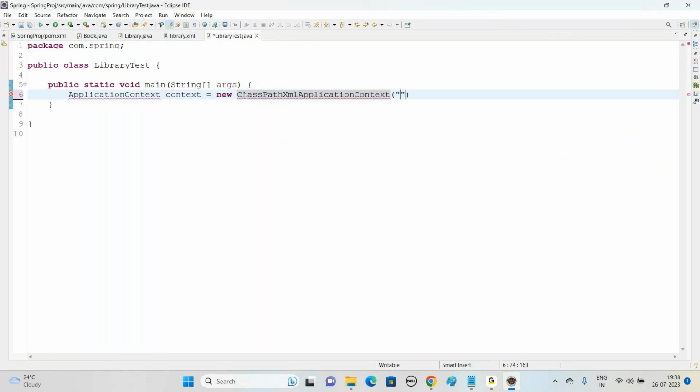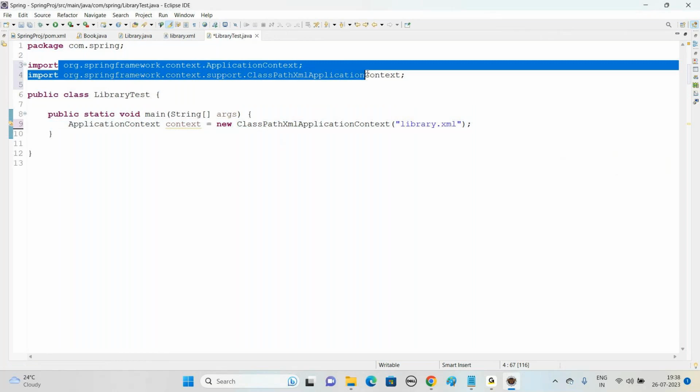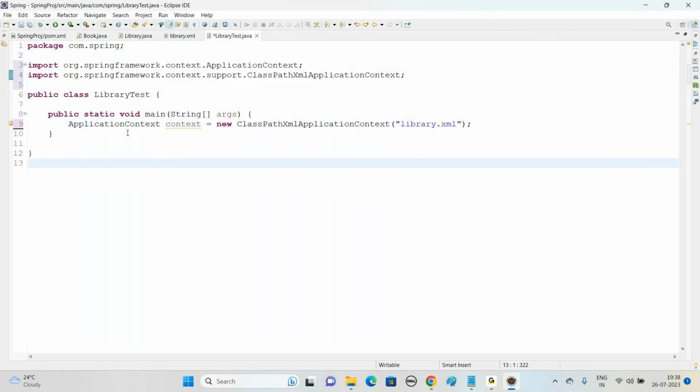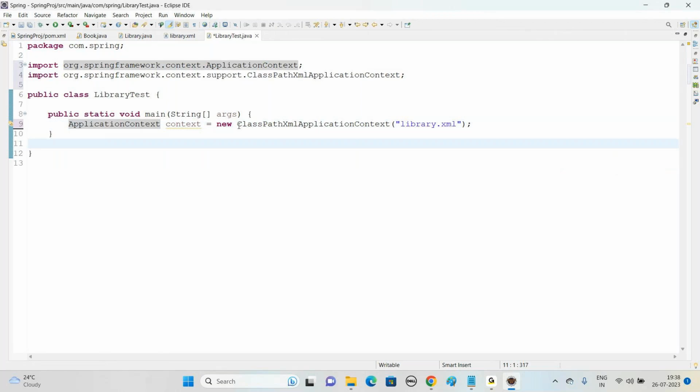To this, we need to pass our XML file. So this is the way to load our XML file. Go with the import statements. So by using the ApplicationContext interface, we can load our XML file, and its implementation is done by using ClassPathXmlApplicationContext.